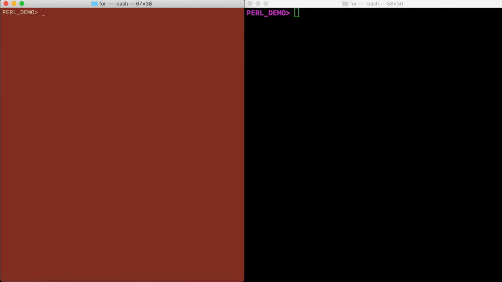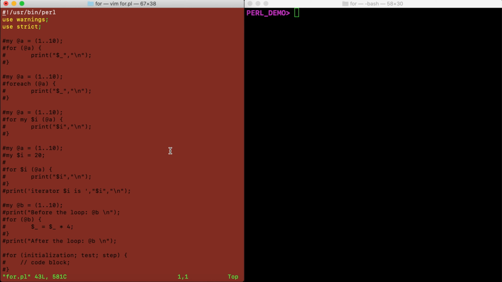Loops in Perl. Let us take a look at the for loop statement first. The Perl for loop statement allows us to loop over elements of a list. In each iteration, we can process each element of the list separately. This is why the for loop statement is also sometimes referred to as the foreach loop.